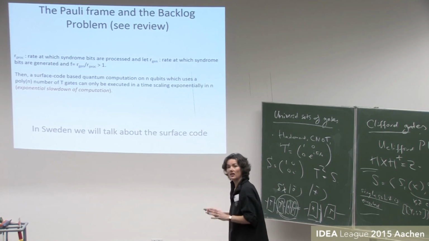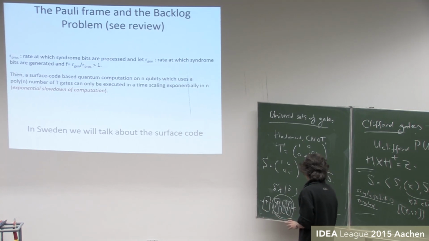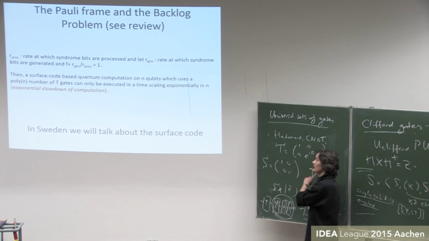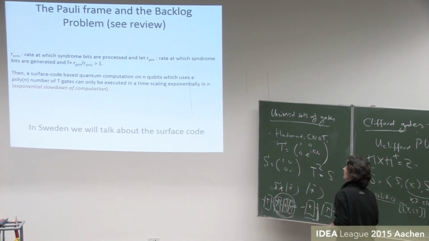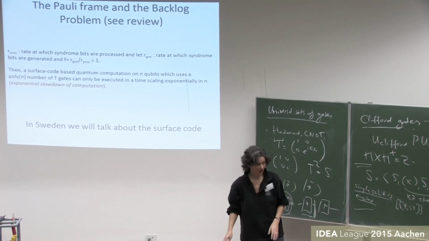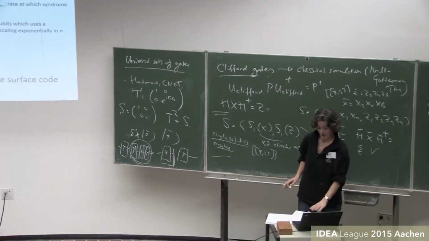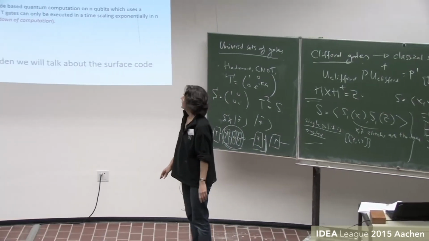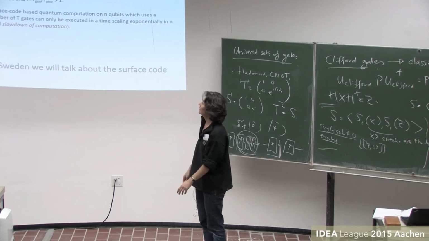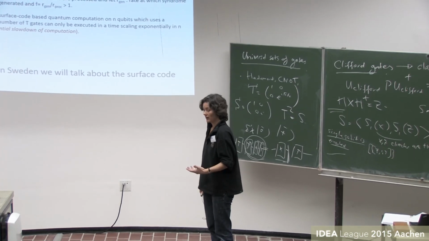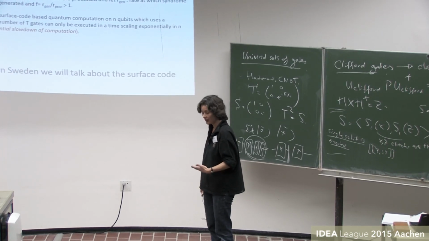But what it shows is that your decoder, this processing of this error information, has to be fast and not get into this backlog problem. And that's not an issue for memory. So that's why I see that as somewhat of higher complexity. I'm also happy if you disagree with me with this argument or you have questions about it, because I formulated it in this review, and I hope it generates discussion, because you can ask, is this assumption correct? Yeah? And you have to show that your processing can be done in a time that doesn't depend on the code distance.